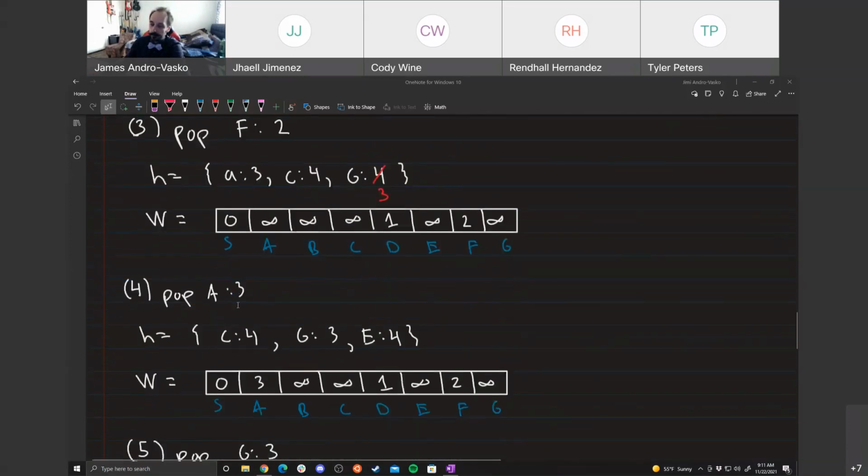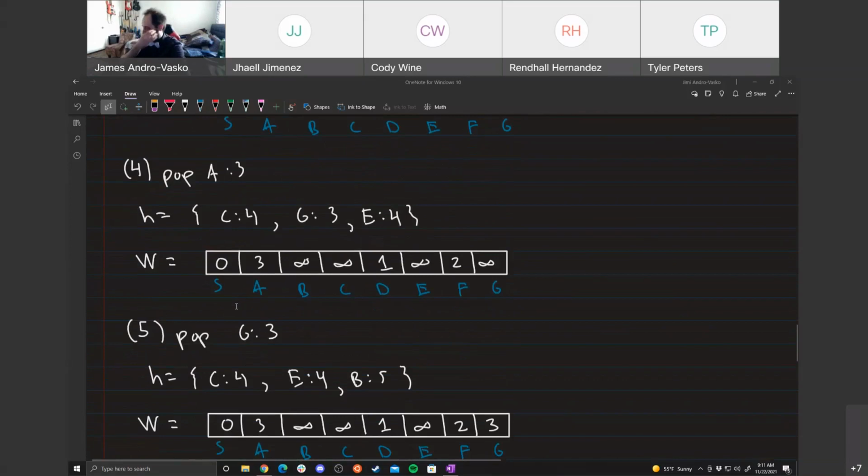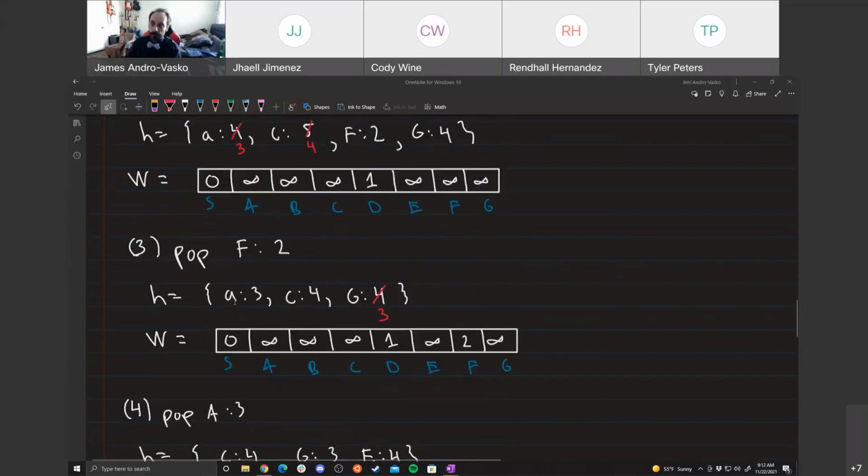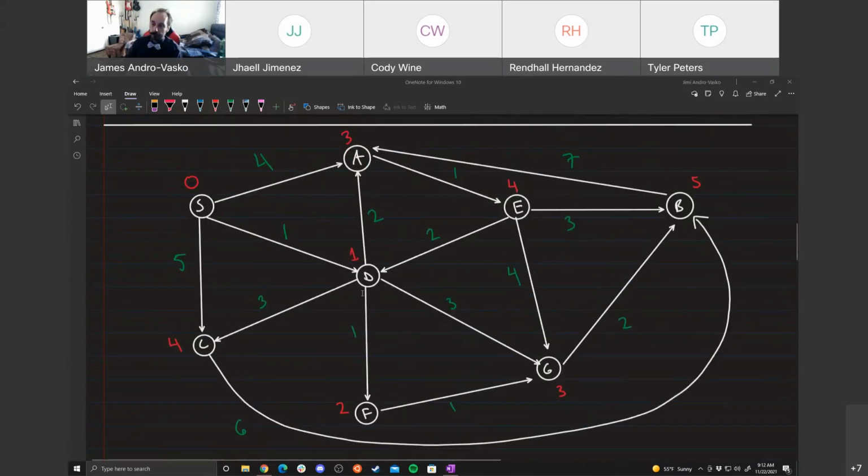Okay. So I'm not going to focus on the actual predecessor array, but all you'd have to do is when you do a relaxation, for example over here, when I had my current weight from G, which was 4. Let's say the predecessor of G was D. When I first inserted G onto my heap with a weight of 4, it went from D. So G's predecessor was D at this point.